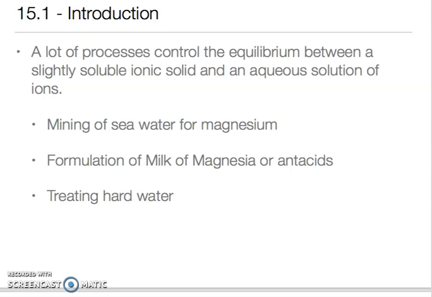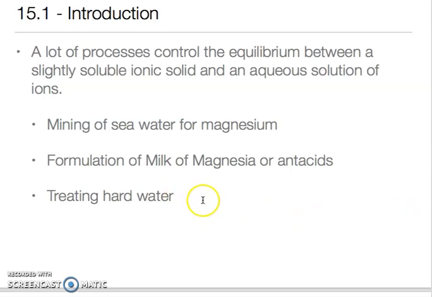Now we can collect that white powder, and we can then do a series of other reactions to isolate the magnesium that was in that magnesium hydroxide. What we did is we added the hydroxide ion to precipitate it out of solution so that we could at least have a starting material to work with.